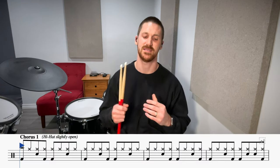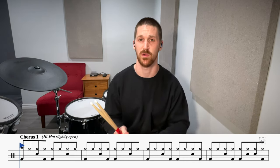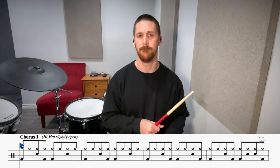All right, excellent job. Now we are into chorus 1. So here you're gonna notice that the kick pattern changes slightly. The first 2 measures of the chorus are the same as before, where it just does the boom, boom, boom, boom, boom, boom.